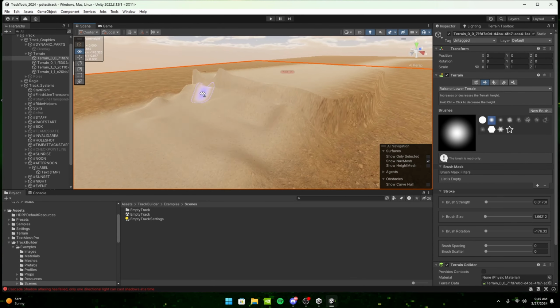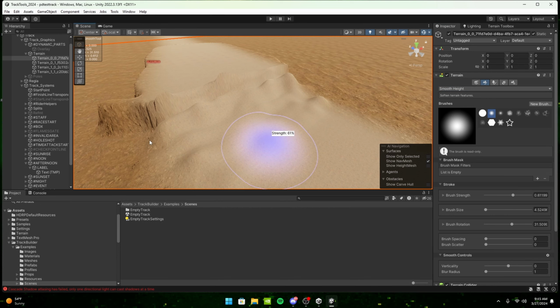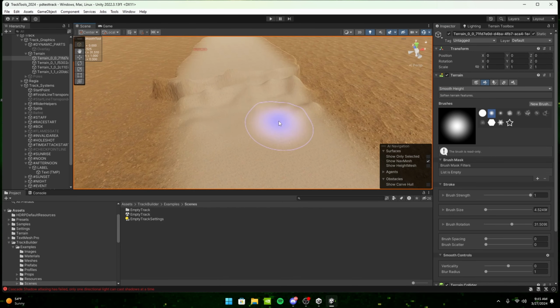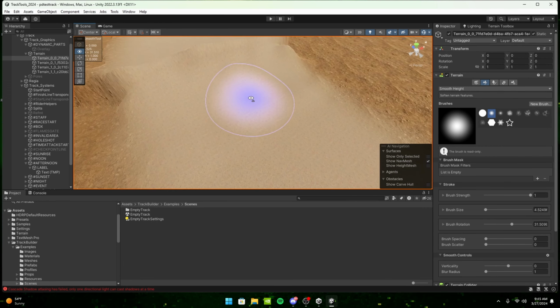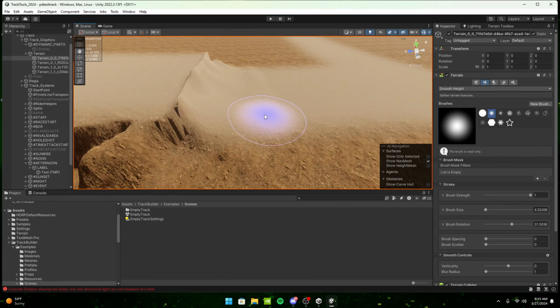I'll show you guys the secret sauce. So we got that right. Not the best looking. And here's how we fix it. Come down to smooth height. Use a strength of whatever. I'm going to use 100 for this bottom layer just to get it nice and smooth. You barely want to get the top because this top part is what gives you the pop. You just want to mainly get it on like this area right here, so it smooths into it, you know.